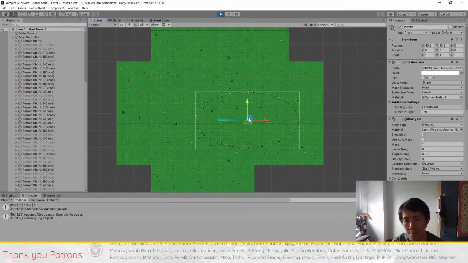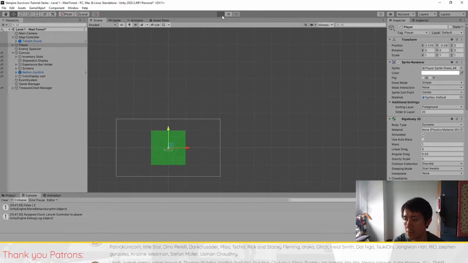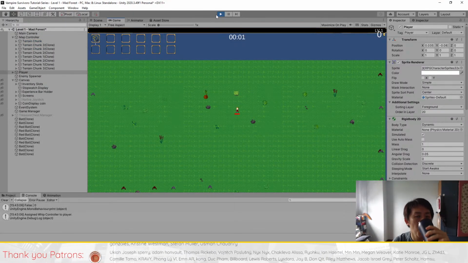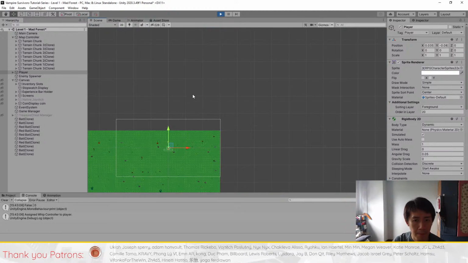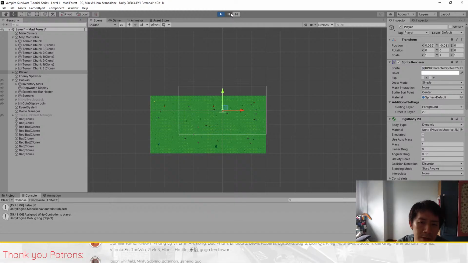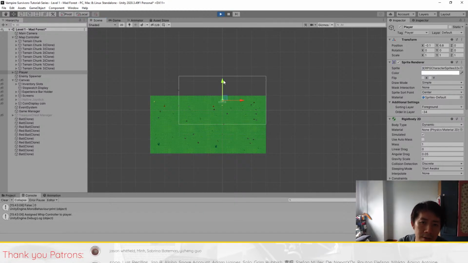So if I add a bit of a buffer, I think that would be useful. So right now, everything is spawning one step to the left. It's rather silly.